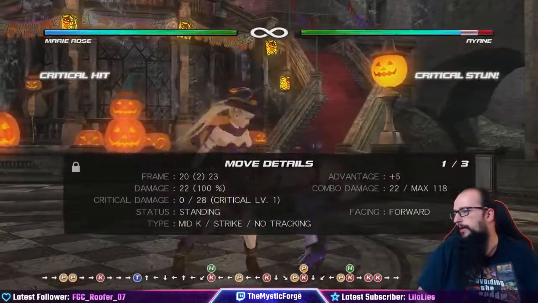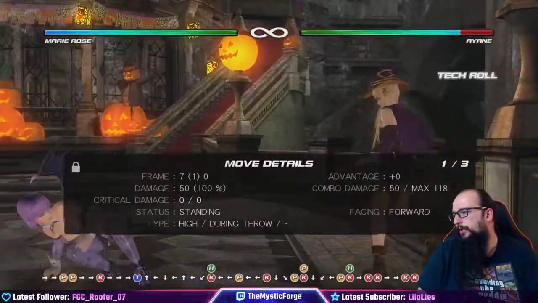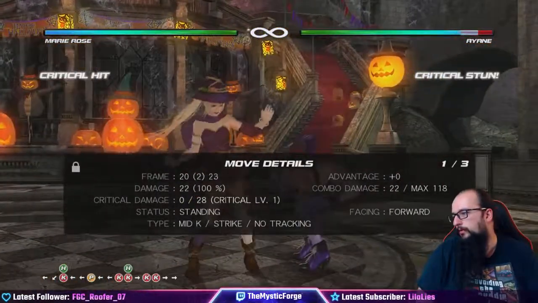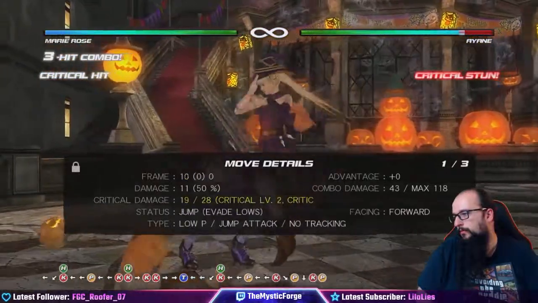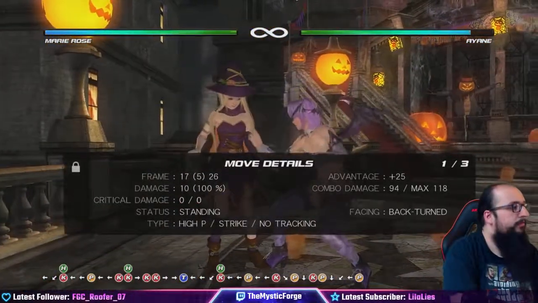What? Why didn't it work? Is it stagger escapable? What a bad combo. Or it isn't. Alright, see, that's pretty nice. Pretty nice.